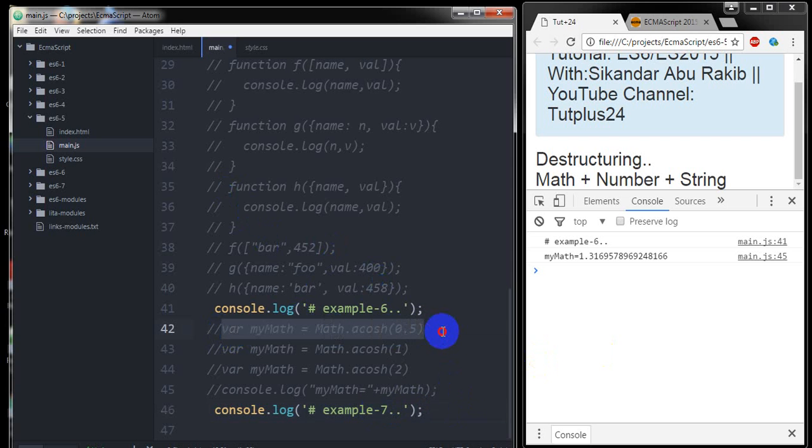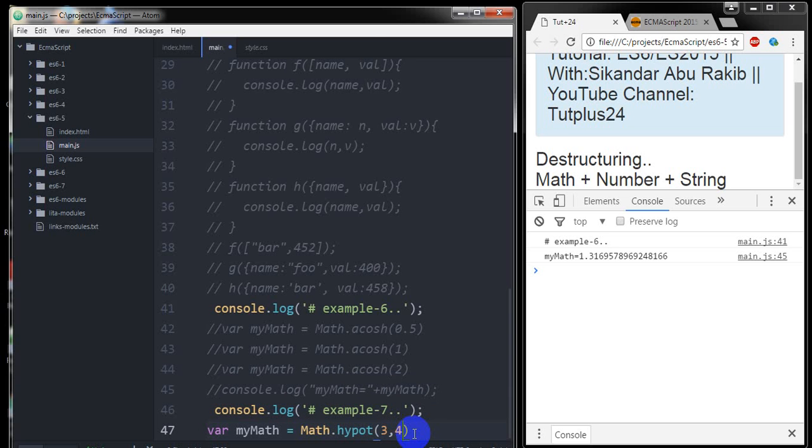I can copy this. My math is equal to hypot 3, 4.